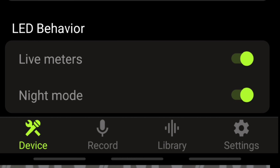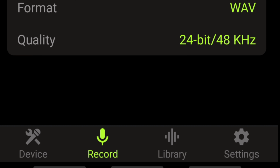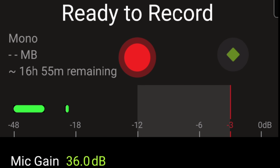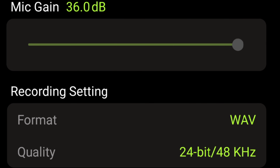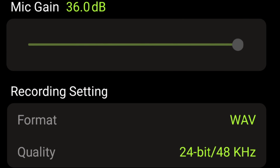Now, there are tabs at the bottom of the app, and right now we are at the device tab. Then the second tab is the record. This is where we can record our audio, our recordings, and you can observe here that the recording is mono. Then the mic gain is also up to 36 dB. You can set the format of the file. The best format is WAV files. There are other formats also available. And the quality is 24-bit, the sample rate.